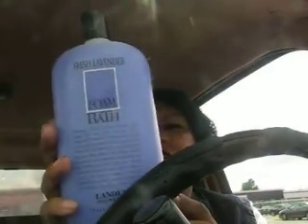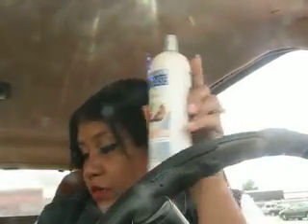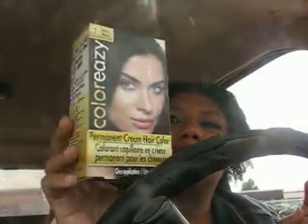I'm going to try this fresh lavender body foam — I haven't tried it before. I'm gonna throw a lot of bubbles in some bath water and relax. That's what that's all about — relaxing for a dollar. I got some more conditioner, inexpensive cheap conditioner that'll work on this hair and I can use as much as I want. Sometimes a girl just needs a mini stick, something that works. And I got a dollar color easy dye — just prepared in case I need it. Everything I got is stuff I need to use.